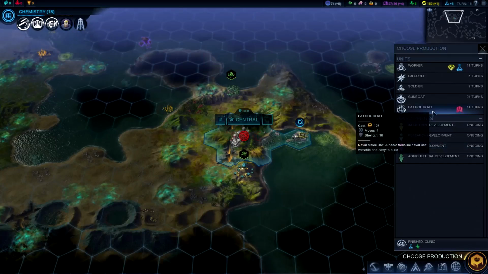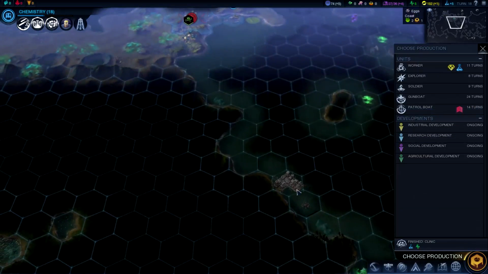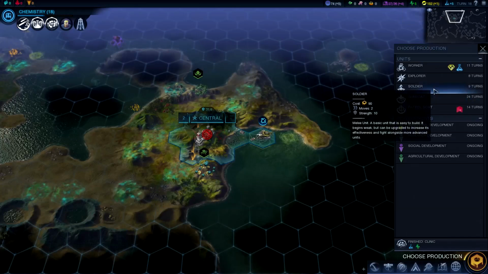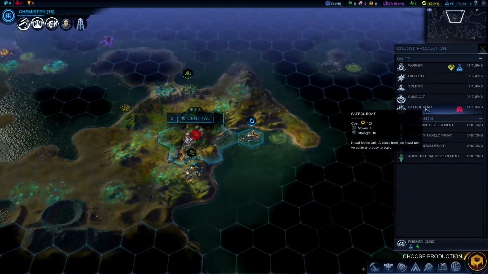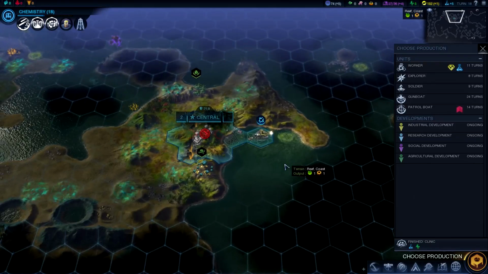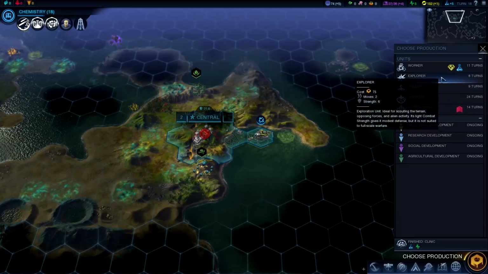So during that time, what do we want to build? I was thinking soldier initially, but since we have an opponent close by, what do I want to do? I'm thinking soldier still, so I can send my soldier out to explore. And I know another explorer would also be an option. I would kind of like to have a patrol boat to help protect my explorer as they wander about. But we haven't aggroed the aliens yet, so I think I might go explore.